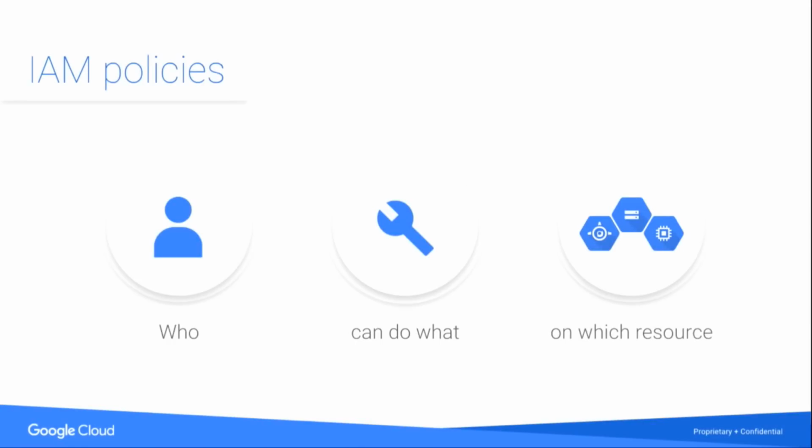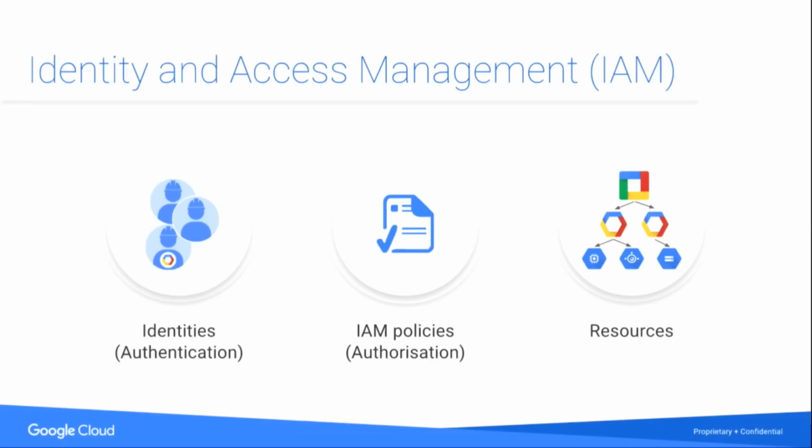When you think about identity and access management, a good way to think about it is which user, or who, can do what action on which particular resource or service on GCP. So from a user perspective, that's what controls the identities and authentication. And then the authorization is the what. That's where you set your policies and permissioning over the actions on the resources, such as creating Cloud Storage buckets, for example.